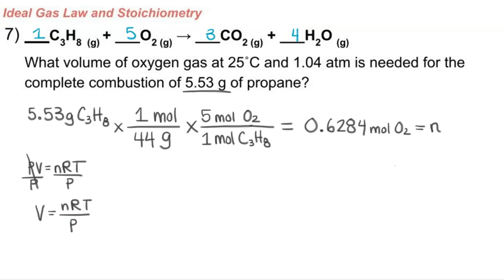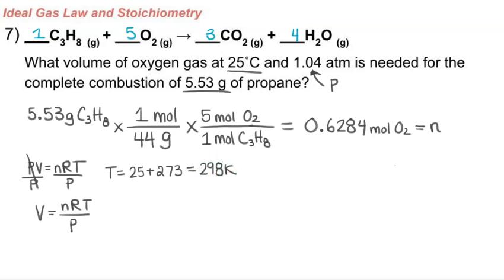Now, our pressure value is given in the problem as 1.04 atm, and that's already in the correct unit of atm. I know our gas constant that we're given has units of atm as the units of pressure. The problem is the 25 degrees Celsius. We do need that to be in Kelvin, because for any gas law we need temperature to be in Kelvin. So we'll go ahead and take that 25 degrees Celsius and add 273 to convert it into the Kelvin scale. So that gives us 298 Kelvin.